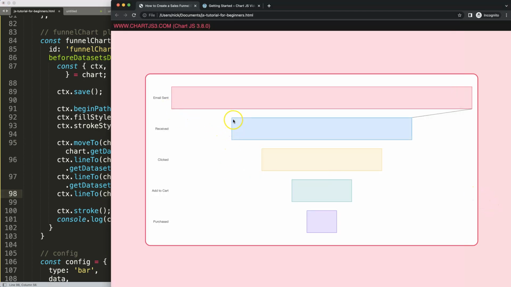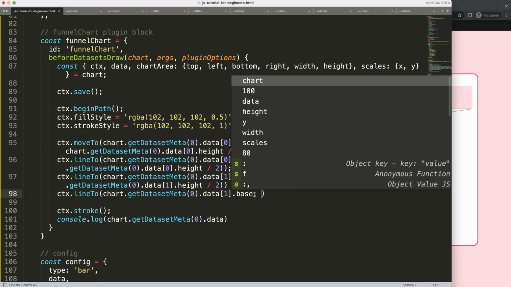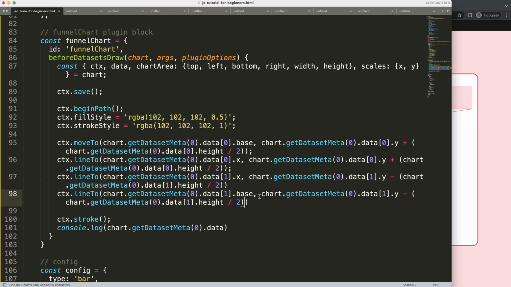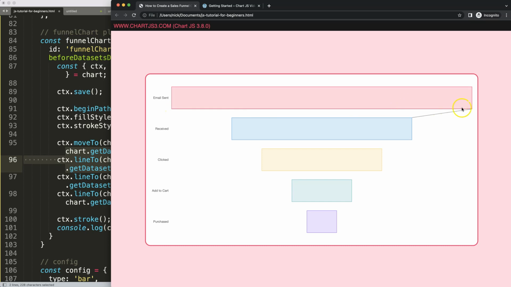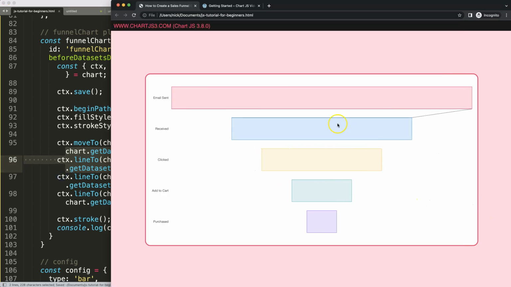It was here first, but now we are moving in index 1. So we're going to do this. We say here, number 1, then the base, comma. All right, so now we have this. What is the next item? Well, the next item is quite similar, except now we can copy this. You can just copy all of this here, I guess. That should be fine. And then we have to make sure that this is, of course, always index 1 here already. So basically, the first two is the line for the upper line, and then the next two would be the lower line connecting with the index 1. So if I save this, refresh, now we have the line going here.